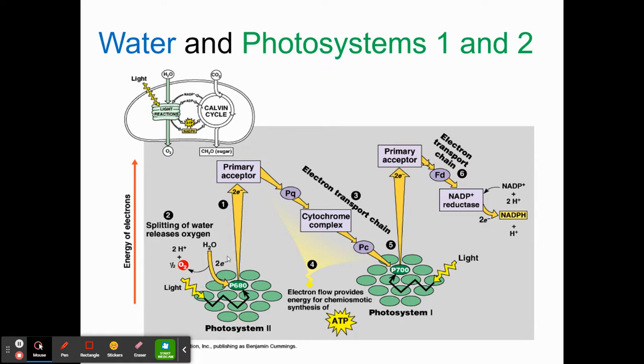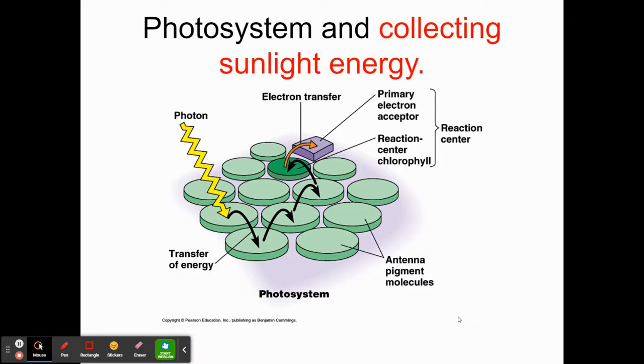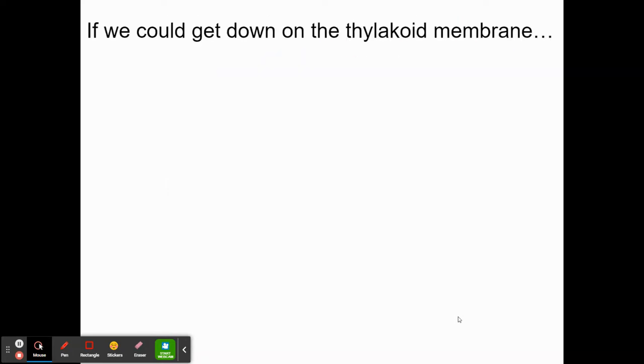And this is where these low energy electrons are coming from in order to replace the ones that get boosted up. And of course, they're low energy here, but once they get into that chlorophyll molecule and receive the energy from the other chlorophyll molecules, they get boosted up to a higher energy state, and on and so on. So that is the role of water in photosynthesis, is to supply electrons, and a byproduct is oxygen. Okay? And again, we already discussed that.